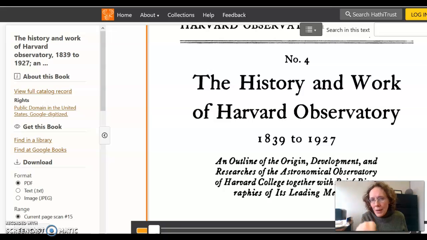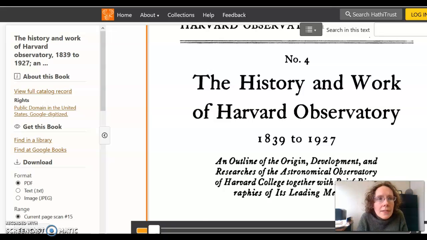Because I'm not going to scroll around in this because HathiTrust gets goofy and I'll move someplace I don't want to. But there are citations. There are citations of primary sources, right? The primary source is this data, right? This data that they've collected, right? And the writings of the other astronomers. So some of you noticed that. Thank you very much. Very good.